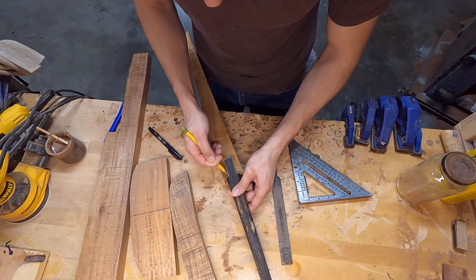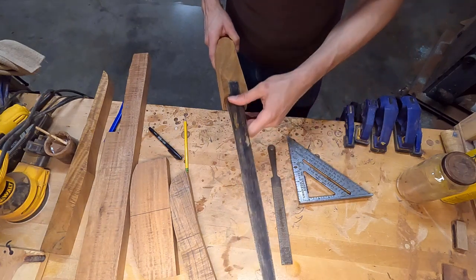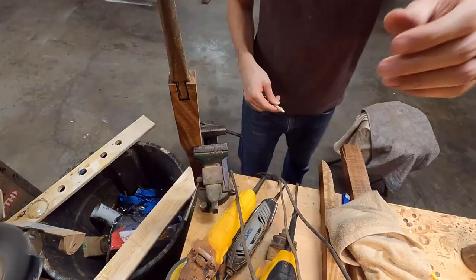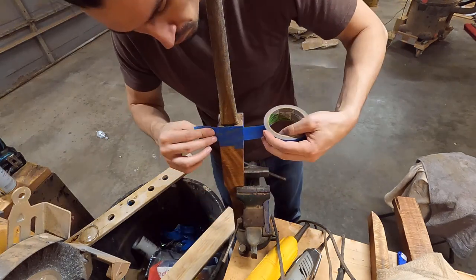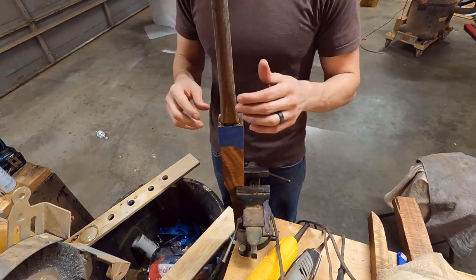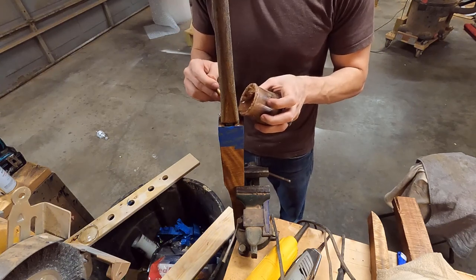I don't usually spend too much time marking the bill. I get the bill cut in, make sure it's at least square, and then I use the bill to mark the koa. You'll notice though that that piece of koa wood isn't squared up. I had to angle in the bill so that if you drew a center line from the bill all the way to the end of the koa wood it would meet where that material was. Because it wasn't perfectly square, I specifically made my joint not super tight — I left it a little bit loose so that when I go to glue it in I have a little bit of play and can try to center it up.